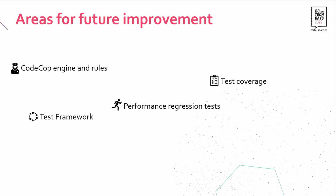We also want to improve performance regression tests, because this is quite valuable for our SaaS customers. Whenever you build something and run it locally, even if there is a small regression in terms of performance, locally this is multiplied by I don't know how much on the cloud. So it really matters that we don't introduce any performance regressions. We also want to include breaking changes checks, which we have in our internal system, but they're not implemented right now with AO Go.